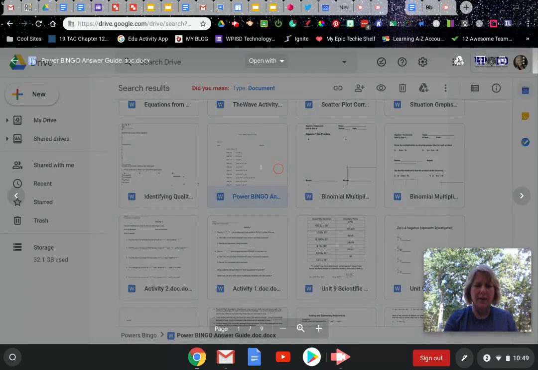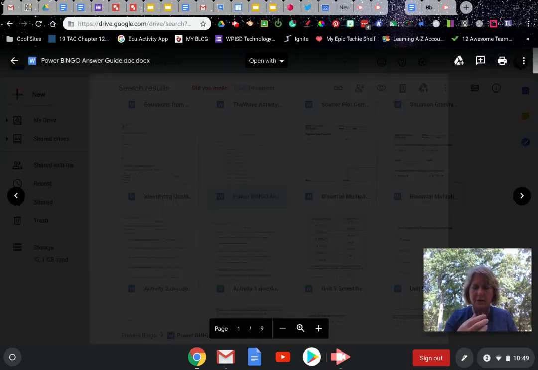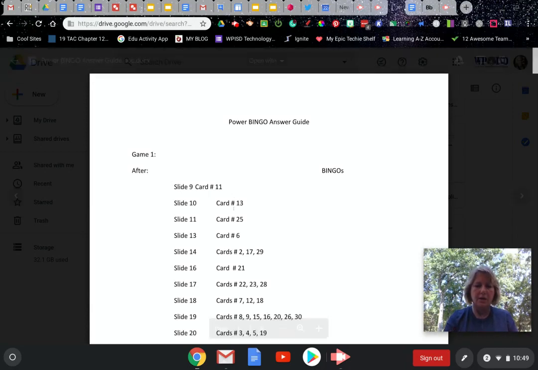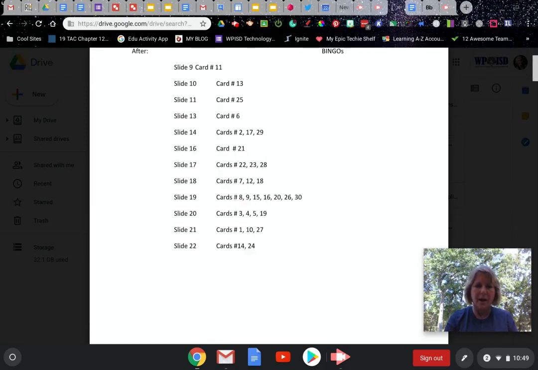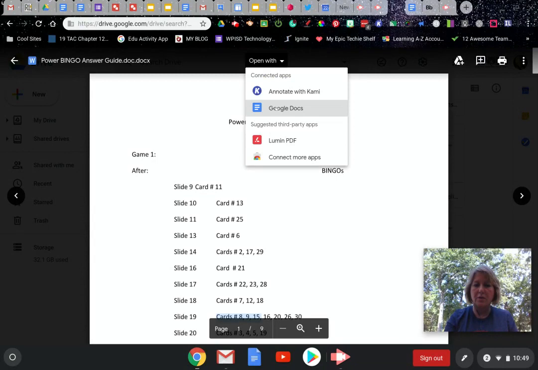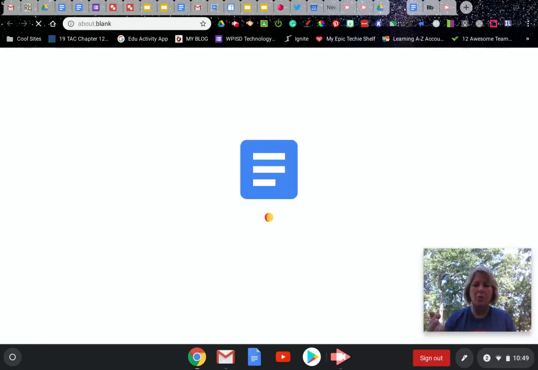If I double click on that, it will pop up the document and I'm able to look at it, I'm able to print it or whatever. So I can hold Word docs in Google Drive, but I am not able to edit it. It is not editable. I can't make changes to it or anything. So if I want to edit it, then I'm going to have to make it a Google Doc, convert it to that format. So I can do it here. I can open with Google Docs, or I can do it in Google Drive and just open with Google Docs and convert it.